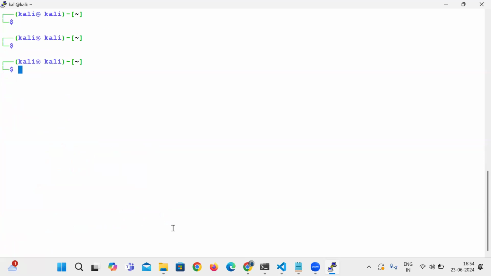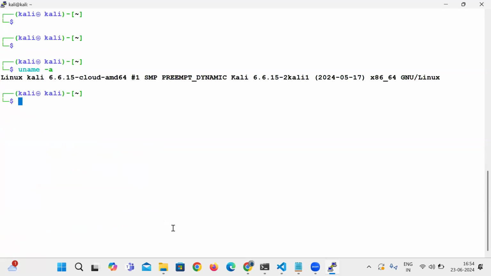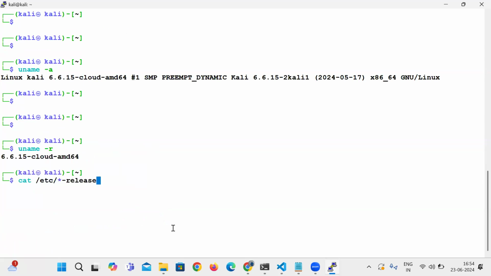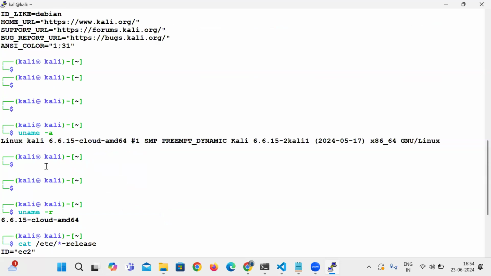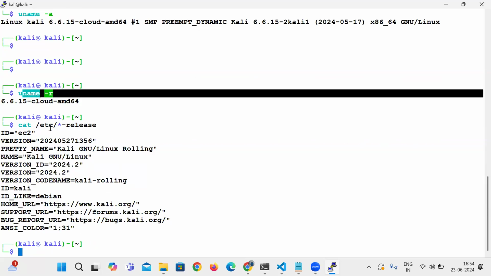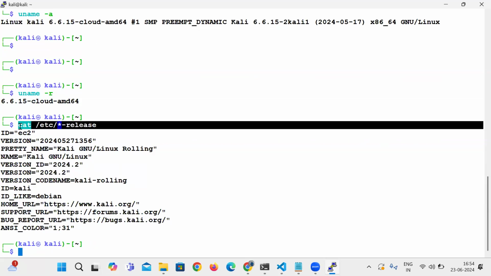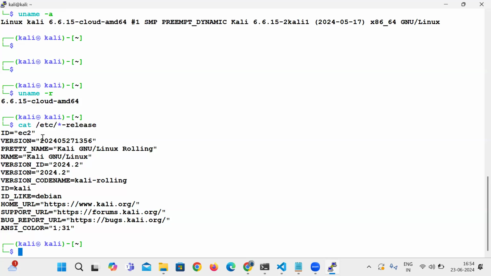Generally, we can also run this command, uname -a, and also uname -r. This is to find out the kernel version, while cat /etc/os-release is to find out the operating system version. uname -r checks the kernel version here, and cat /etc/os-release checks which operating system we logged in to. Cat is a command to display the contents of a file. So how many of you are new to the Linux machine? Then I can go to the very basic commands here.